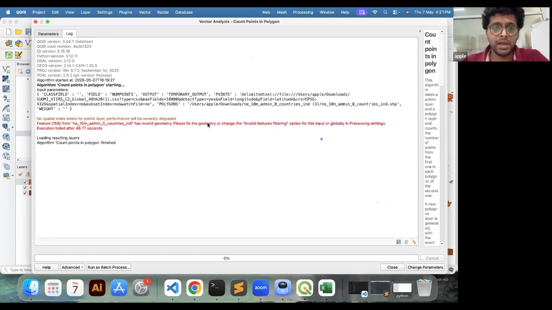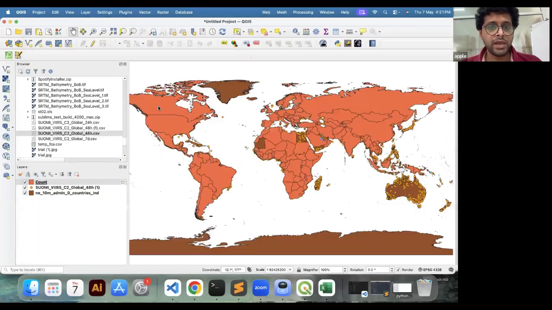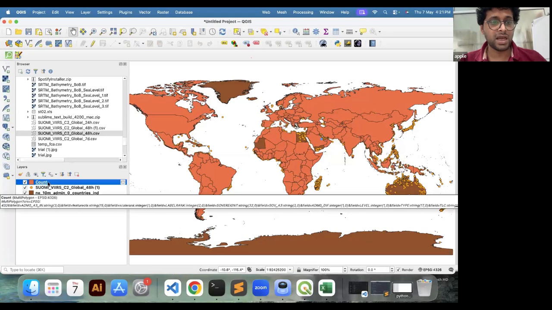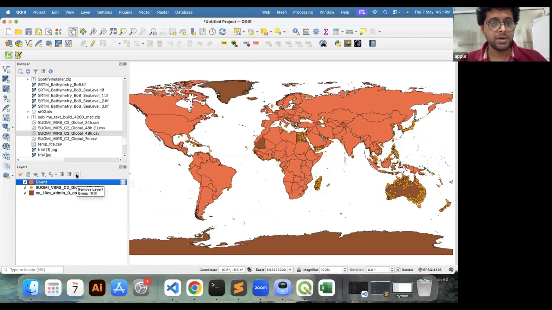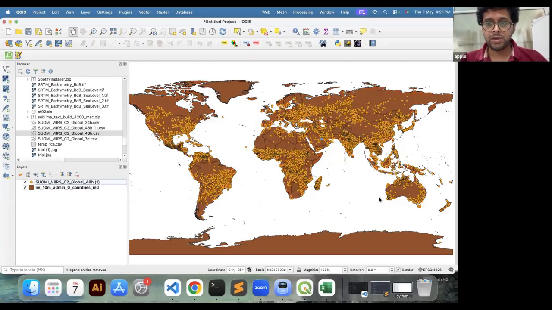And what's happening right now is basically maybe this shapefile was edited earlier, and maybe because of that, there's some invalid geometries problem that the shapefile has. So I'll show you how to fix it. You can delete this for the timing. This is an invalid one, so we don't need it. So just delete. And the way you delete this count layer is come here, remove layer group, and just click on that. Okay.